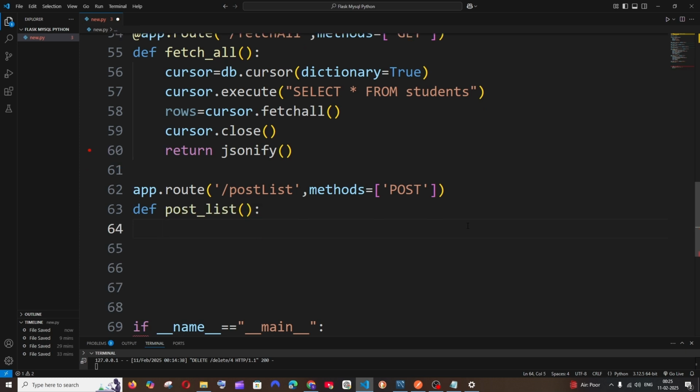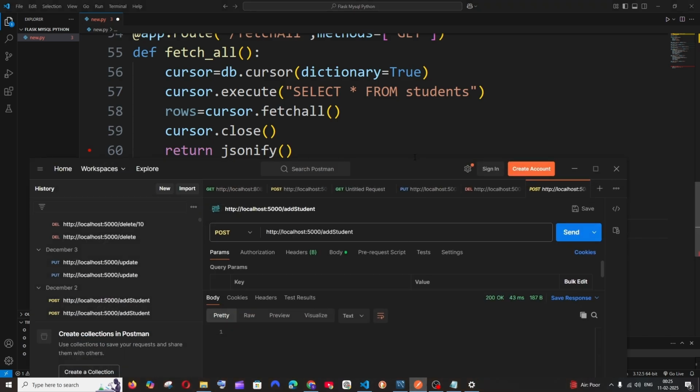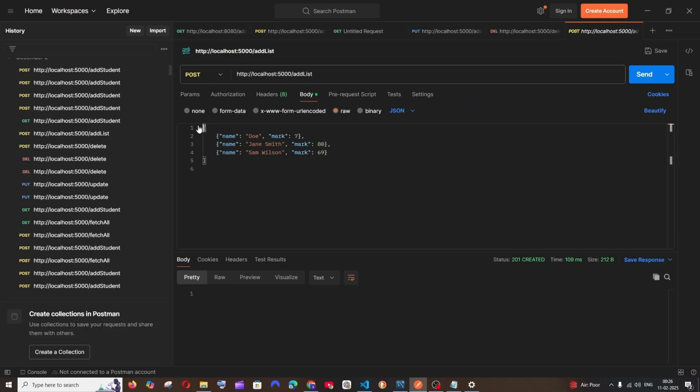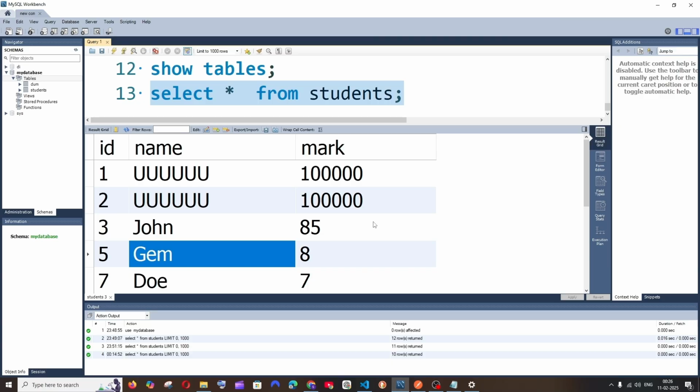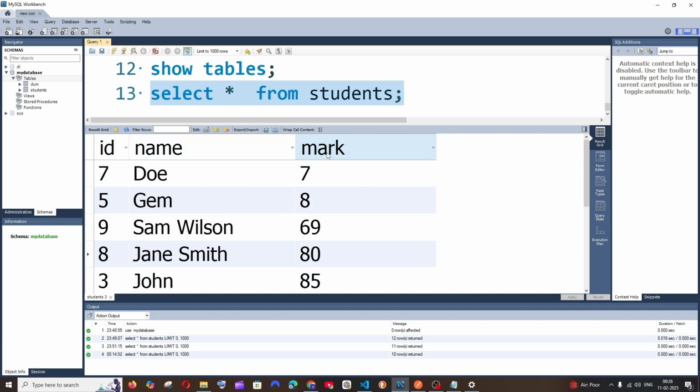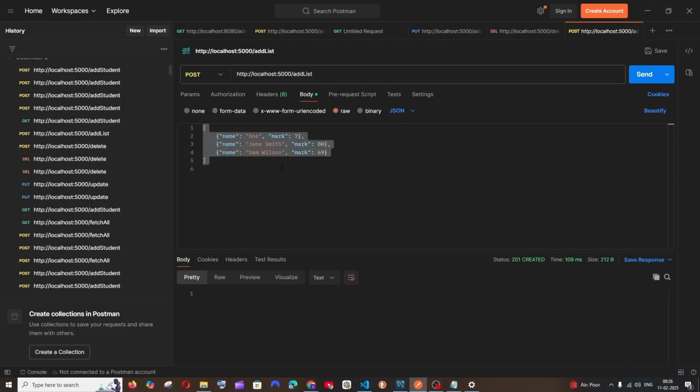and basically we will be passing the entire list from our postman, and the list will be something like this. Here you can see I'm having a list, and inside that I'm having objects, JSON objects of name and mark. The reason why I'm having name and mark is because in my DB, as you can see here, I'm having ID, name and mark columns in my table. So ID is auto generated, so I'm just passing the name and marks value in this list. So this is how our list will be. It will be having multiple elements as JSON or object. So this is how it should be.